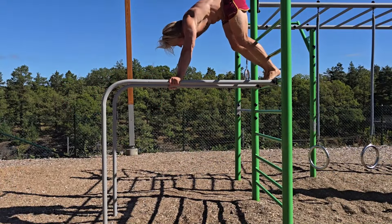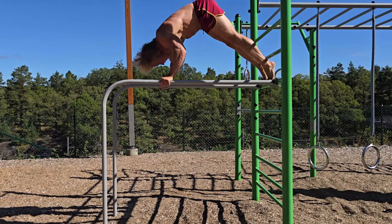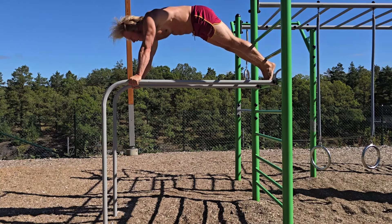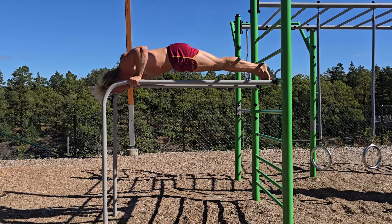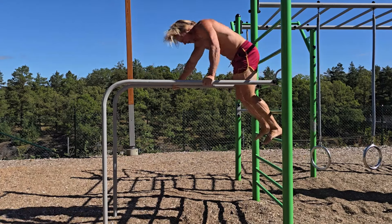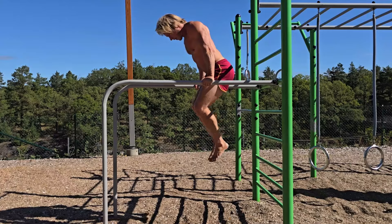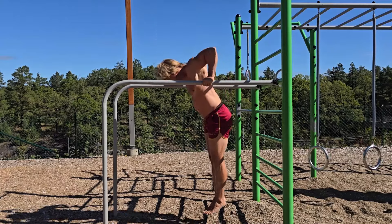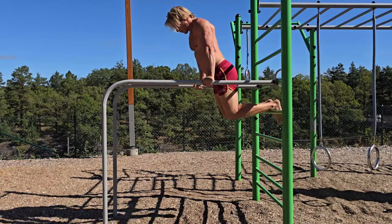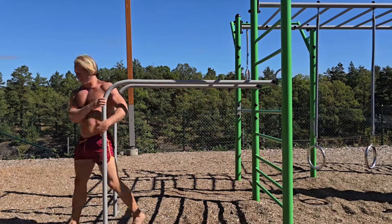If you don't have rings or they are too challenging right now, you can do a pike push-up to emulate hitting more shoulders and upper chest. We can come down to a neutral angle — still upper chest, but not quite as much focus there. We can go into a tuck dip for one of the more challenging bodyweight dips, or drop your feet to make it easier. Something important to take away is this deep range of motion — a longer range of motion that emphasizes the stretched position is better for both mobility and hypertrophy. Natural bodybuilders have known for a long time that emphasizing the stretch is good for hypertrophy.